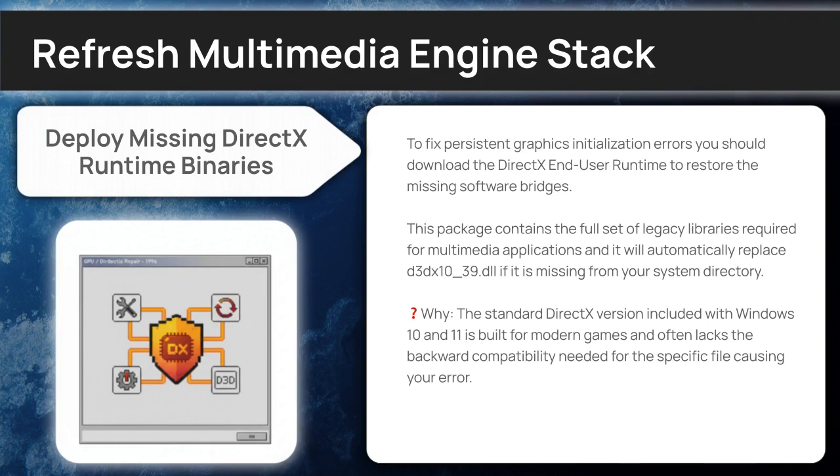To fix persistent graphics initialization errors, you should download the DirectX End-User Runtime to restore the missing software bridges. This package contains the full set of legacy libraries required for multimedia applications, and it will automatically replace your DLL file if it is missing from your system directory. Why are we doing this? Well, the standard DirectX version included with Windows 10 and 11 is built for modern games and often lacks the backward compatibility needed for the specific file causing your error.